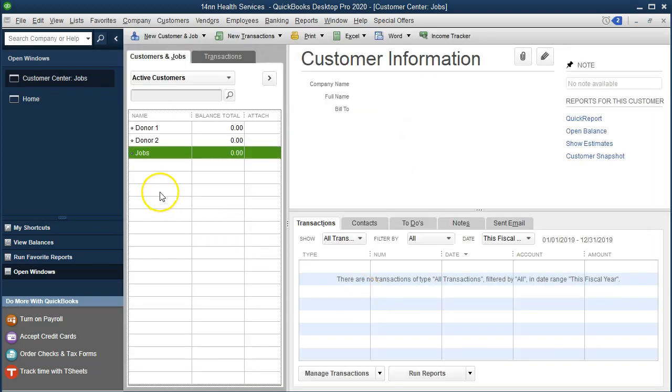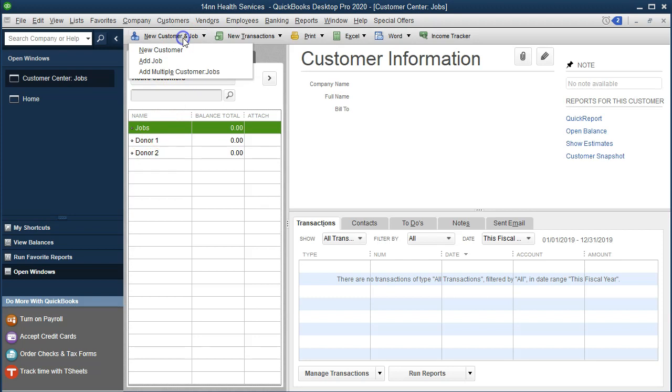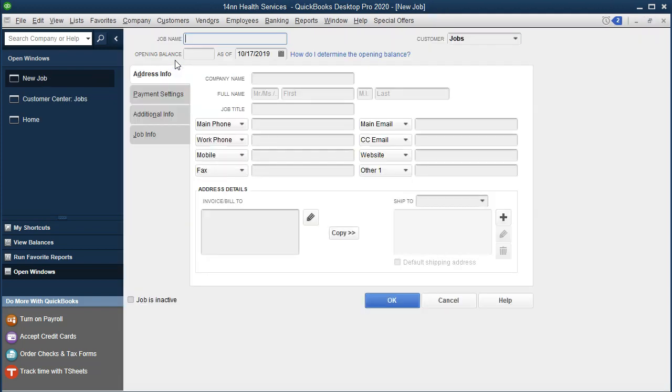I would like to pull that to the top. I'm going to put my cursor on the diamond here and pull that to the top. I'd like that to be the first thing in our report. Then I'm going to put my cursor on that Jobs field and go to the New Customer & Job and this time add a job. And this is where I'm actually going to put the customer information. So this is going to be Pledger number 1. So this is the first pledger we have. We could put then all the kind of information, contact information here as is needed.